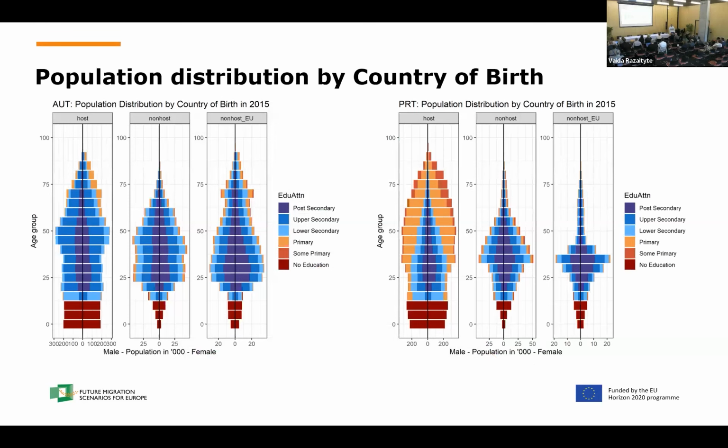And these are some graphs that I have, just a visualization of the data from Eurostat that Northridge had prepared, like population for each country, how the population distribution by age, sex, and education looks like by the birth data, and you might see some interesting things here. When I was preparing this, this is PRT, Portugal, right? So this is not Portugal.